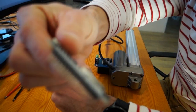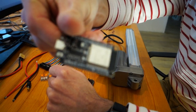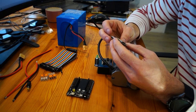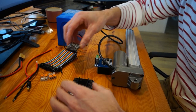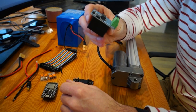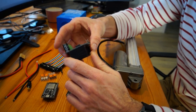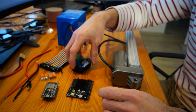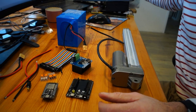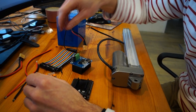So this is the ESP32. I personally like to use a USB-C variant because I like to move to the USB standard nowadays. This is the motor driver. This is an IBT2H, I believe, rated for up to 40 amps. There are also smaller ones available. Those are L298N, and they are rated up to 2 amps.